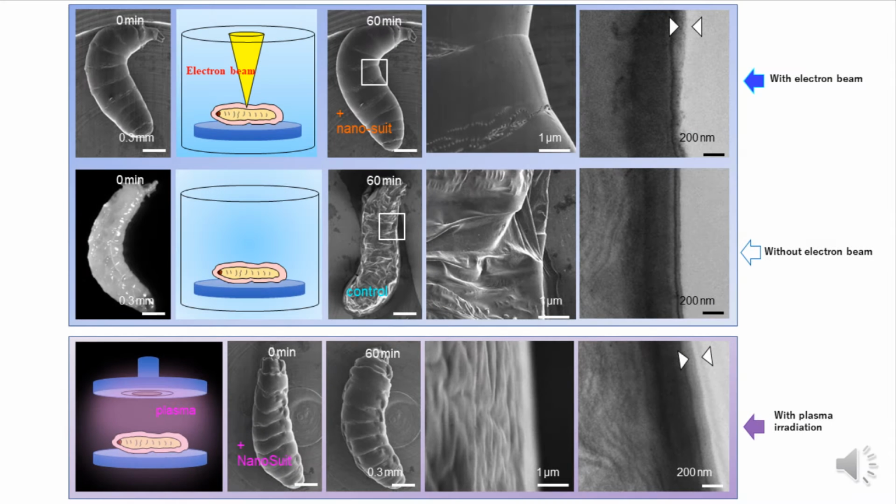As a small conclusion, when we irradiate them with an electron beam, we can keep them alive in a harsh environment, and also when we irradiate them with plasma, which has the same role as an electron, we can also save their life. But if we keep them for 30 minutes to an hour, the destroyed structure is observed.